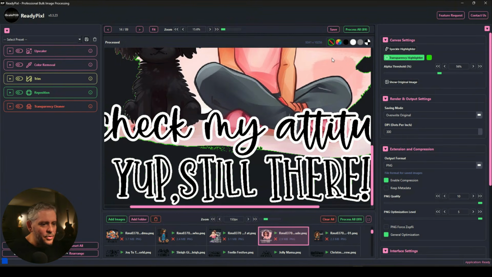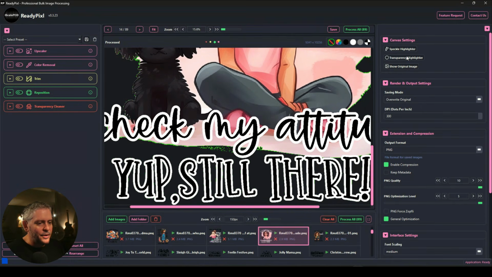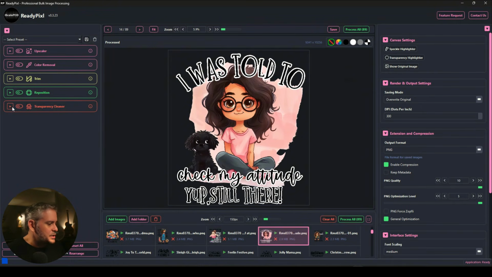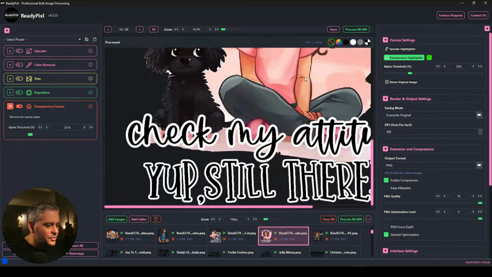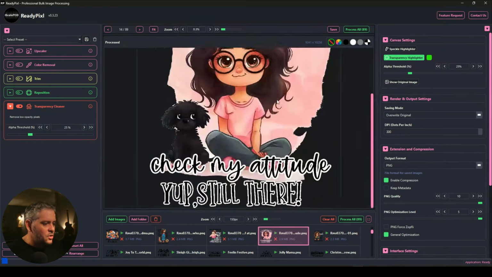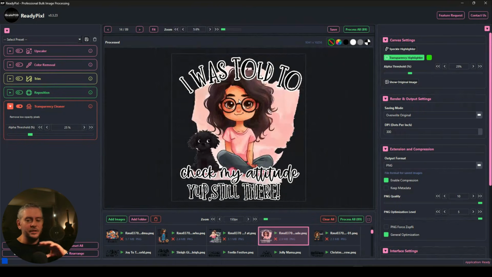Okay, and I know now that back down to 25% is going to be good. So I'm gonna turn off the highlighter, and now I know that 25% is where I want to be. I'm gonna go ahead and put 25 here, and then when that turns on, you're gonna see on my highlighter at 27%, if I put this to 25, it should no longer highlight anymore because this transparency cleaner is getting rid of it, right? So it looks good to go. And now the transparent cleaner is going to get rid of everything.